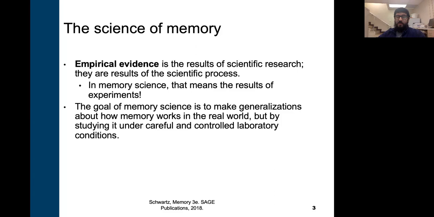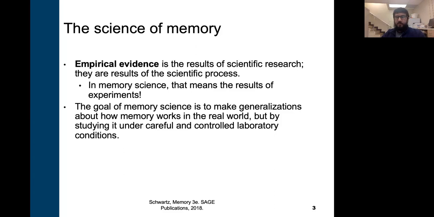But we study it, right? We study in the laboratory. We want to see how people can remember certain things. What are certain strategies that people use to recall events? Can we make people forget? That's true. We could actually make people forget. It's actually a very easy technique that I'll talk about when we get to the topic of forgetting.